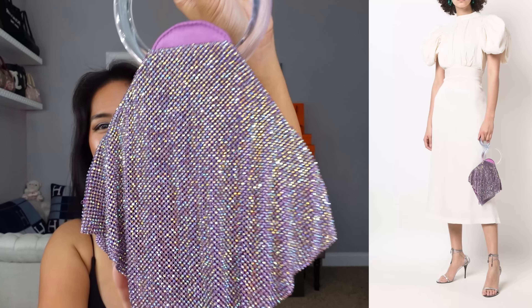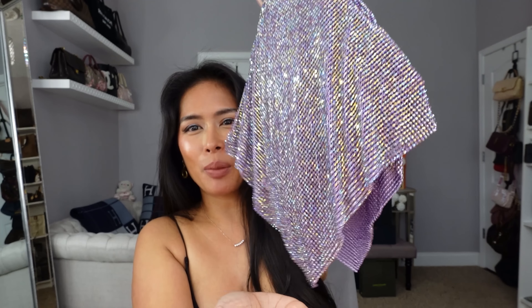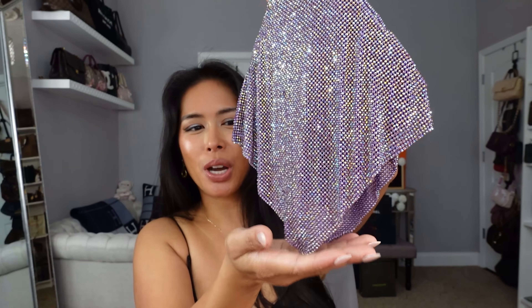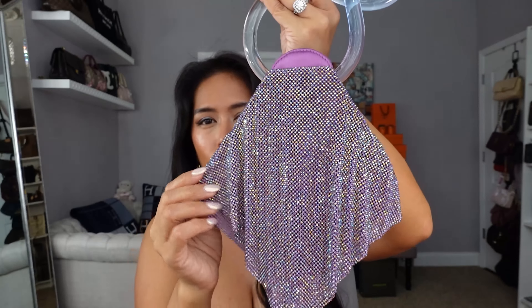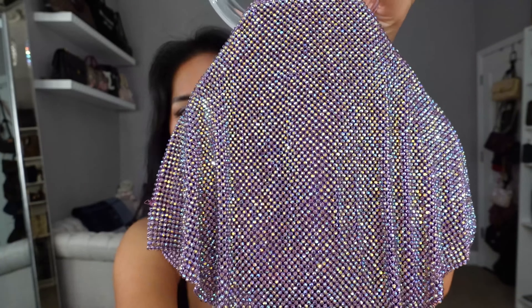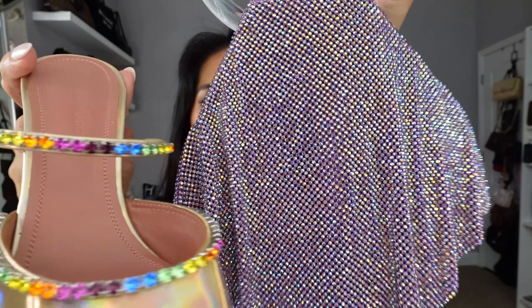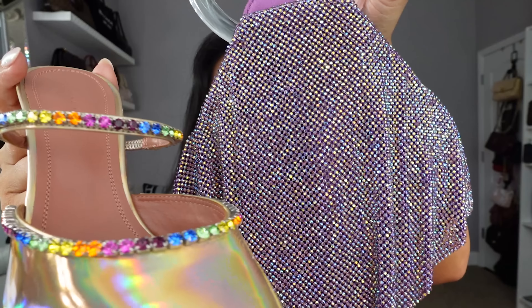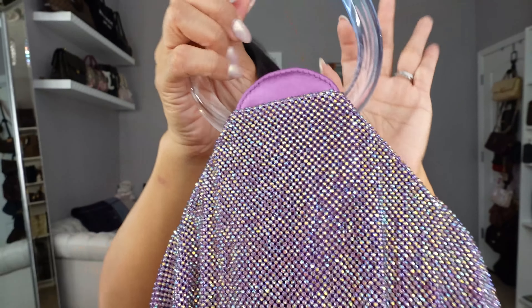This is probably the most unique bag in my collection—I got the Benedetta Casper crystal evening bag. My kids love this bag. So here you have this sheet of crystals in the color purple echoes. Even without the best lighting, look how sparkly that is. It's like this beautiful purple iridescent, and look how it is next to the Amina Muadi Gilda shoes—you get a little bit of the pink-purple pulling through and the gold.